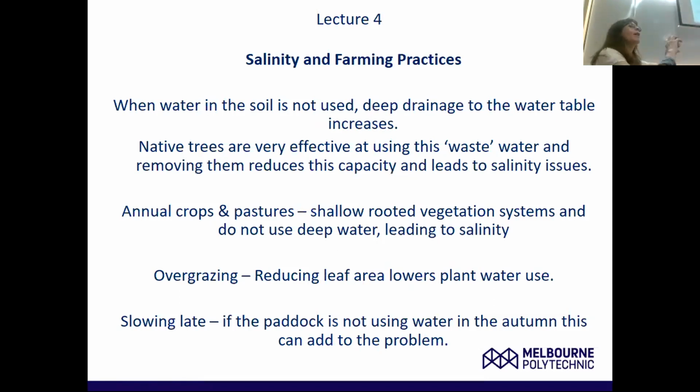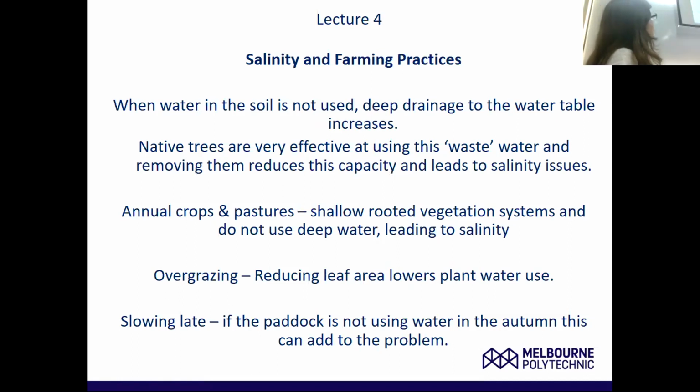Also, if you have a lot of salt in, say, your B2 horizon, and you irrigate a lot, you can wash some of that out into the water table and then pollute your neighbour, which is not so cool if your neighbour finds out, and you will be liable. So you need to watch that.